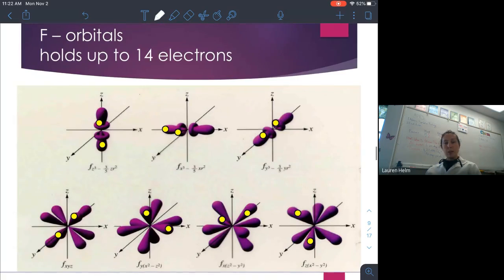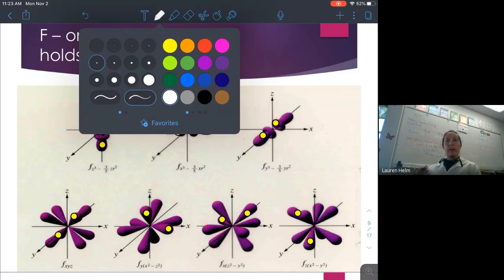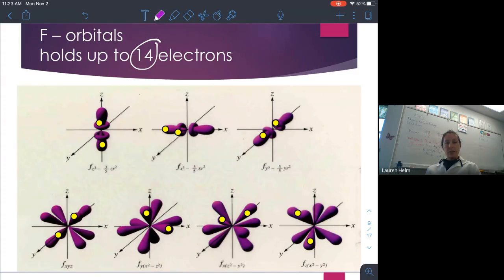And the orbitals in the f sublevel, there are 7 of them, again, each holding 2, up to 14 electrons. So our goal is to always get a better understanding of where every electron is. And so this tells us what sort of path they're traveling in and how many there are to full. If you think back to the POGL we did with the bunk beds, each orbital, like a shoebox or like a bunk bed, is full once it has 2.